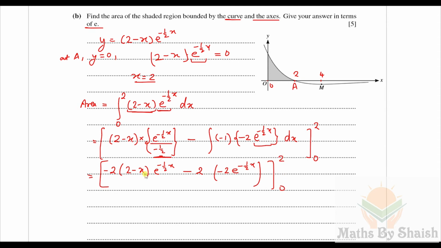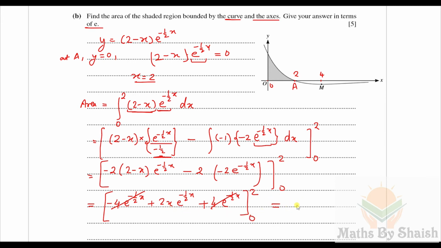Now we'll simplify and see if it can be simplified any more. We can see it is minus 2 into minus 2, which is minus 4 e raised to the power minus half x, and minus minus plus 2x e raised to the power minus half x, and here it is minus minus plus 2 2s are 4 e raised to the power minus half x, with the limit from 0 to 2. We can see these two are the same, so we'll be cancelling them. For the last answer, the upper limit is 2 and the lower limit is 0, so it will be 0.